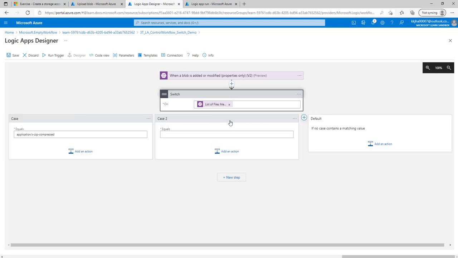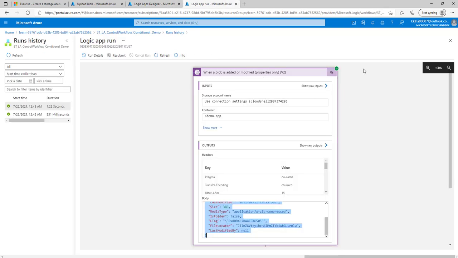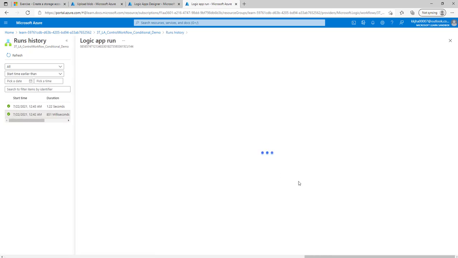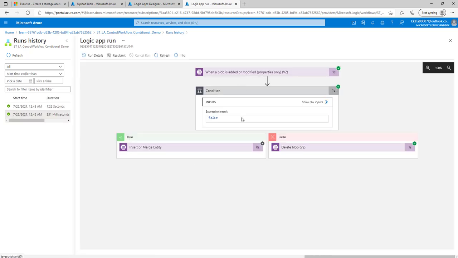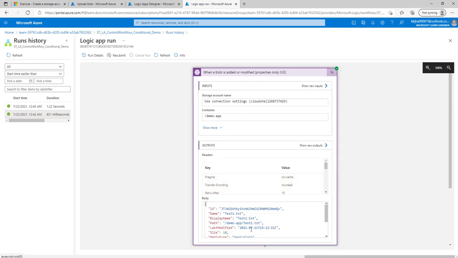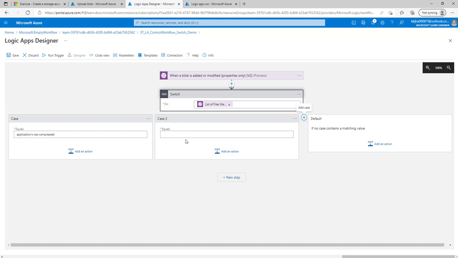If the file media type is another one, I think we have processed the text file also, so this will be the file media type. In case the file media type is this, then we'll take another action, and by default we'll take another action.